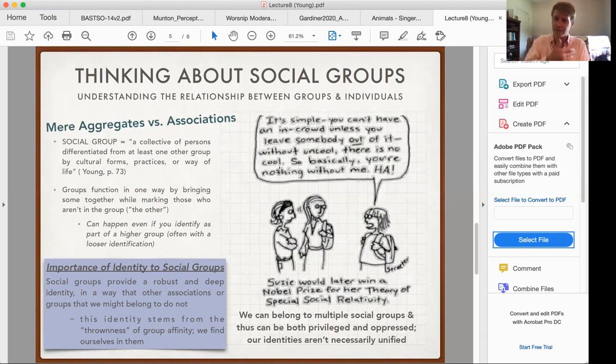So, for instance, people who are Catholic make up a social group, right? These are all people who share a cultural practice, taking the Eucharist, going to confession, going to mass, right? And in that way, we could talk about Catholics as a kind of social group. And depending on how the rest of the social groups treat people who are Catholic in virtue of their being Catholic, we can find oppression, or we can find no oppression, right? So the idea here is that when we have a social group, they share some sort of practice together that makes them distinct from other social groups.